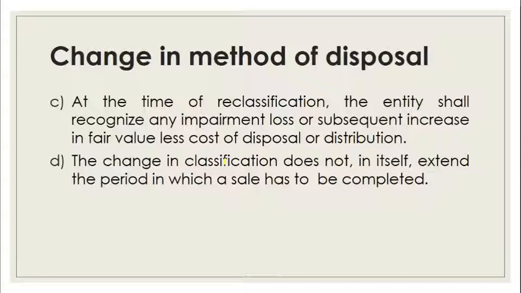What this means is that it is only a distribution, heading to your owners. However, the process of measurement, recognition, and everything else is still the same, except for the sale. Of course, you will distribute it, since the company intends to distribute it to its owners. So only the sale or the distribution part changes, but all other things mentioned remain the same.